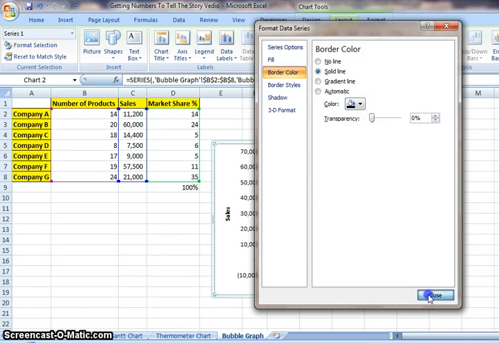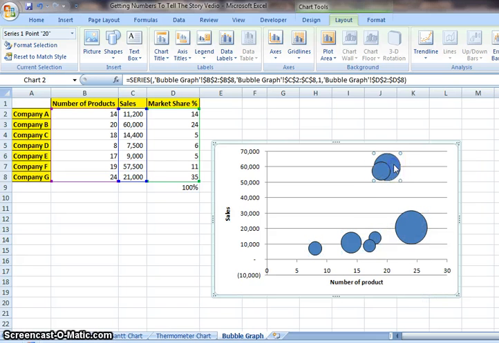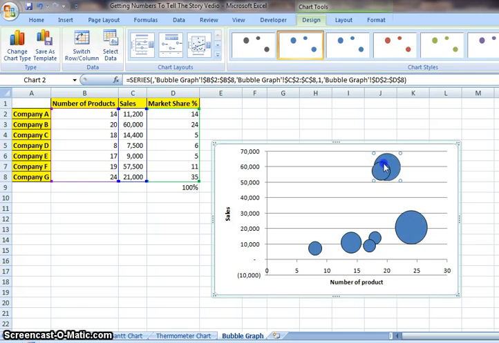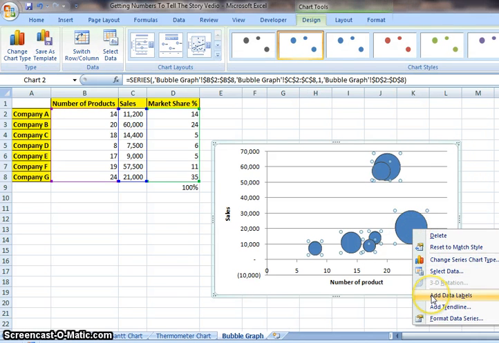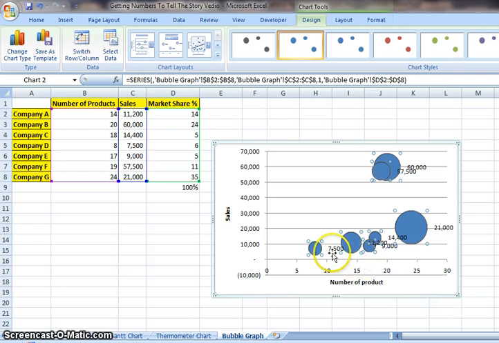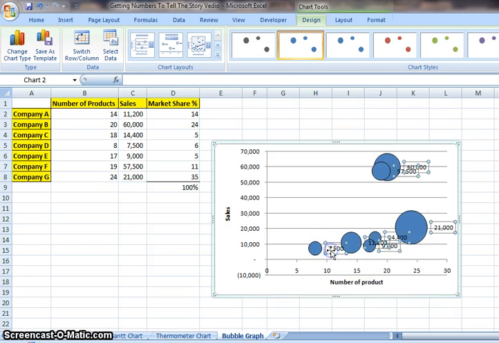Then the circle is easier to identify or see. Okay, now we can add data labels, and each bubble shows its values. For instance, this value is 7,500, so that means this one is company D, so you can just press D.